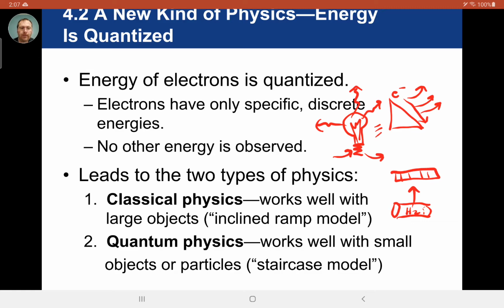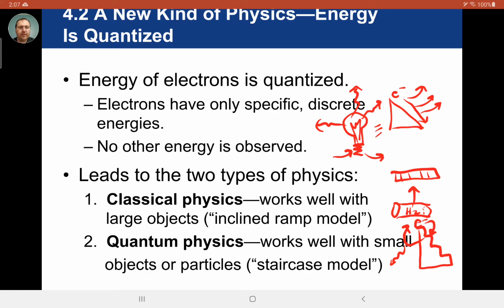And what does that mean? Well, what scientists believe is that instead of being a ramp, maybe it's more like a staircase. So your electron sits in what we call a ground state. And when it's excited by electricity, which is why light bulbs turn on, because we allow electricity to flow through them, as they hit hydrogen atoms, they get excited and they jump to this new position. We can't see the jump, but eventually when they go from their jump back to home, they produce a photon. So the production of that photon is what we see eventually as light.